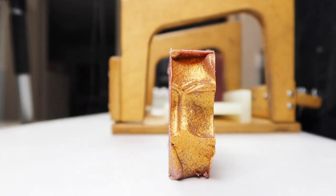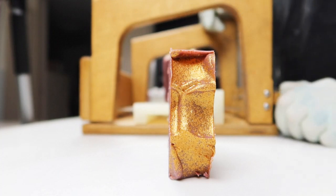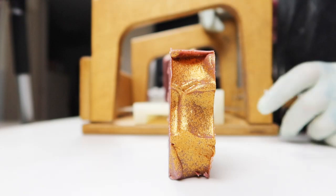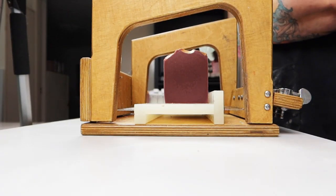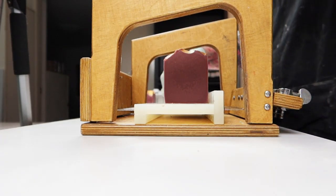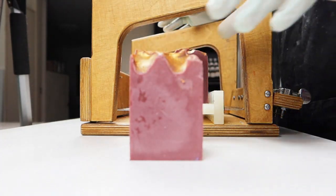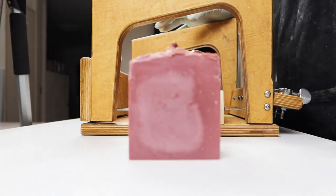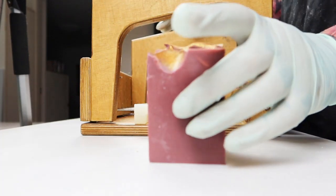Oh, dear. Look. Oh! Okay. There you go. Look at that. Ooh, you gotta love depth of field. It's so sexy. But the tops, as I said, look really, really nice. It does have some weird discolorations on the side of it, as you can see. These are probably just from gel being in the silicone, I don't know.